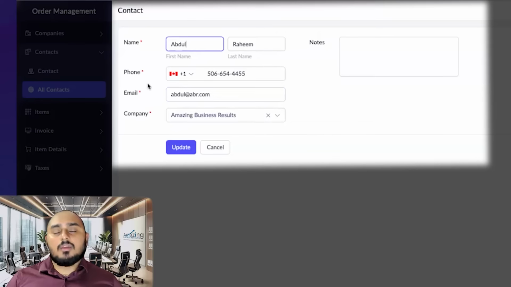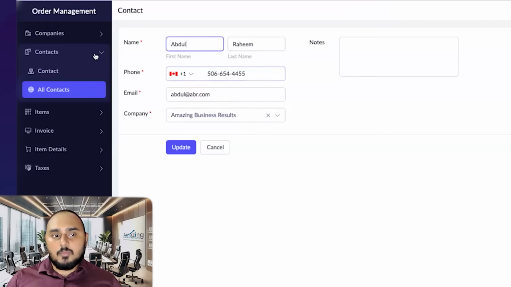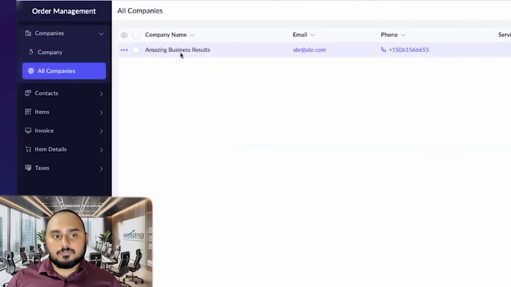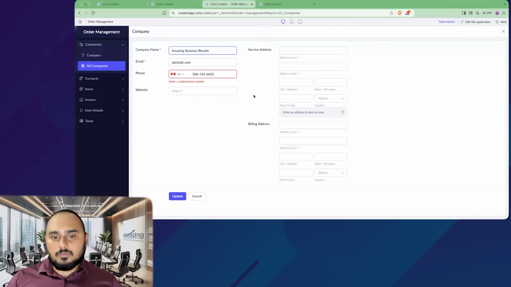Here there's a requirement for a bidirectional lookup, because right now the company is related to contact, but if you open that company record, we can't see anything related to the contact. If we add a bidirectional connection, it will be possible to add the contact information right here in the company. I'm going to show you how to do that right now.